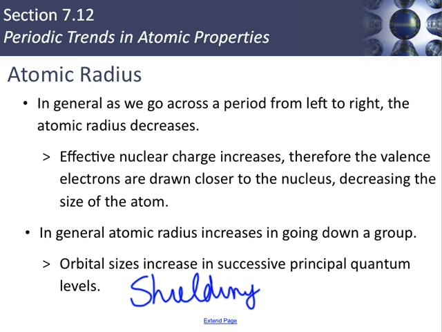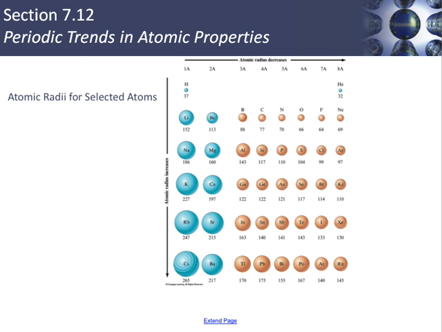You're allowed to use the term effective nuclear charge only for going across the periodic table. You cannot use effective nuclear charge as an argument for going down the table, and I'll explain that mathematically in a second, because effective nuclear charge is actually a calculation. But because you're going across, protons are increasing with the same number of energy levels or orbitals, so the pull on those is going to increase. Got it?